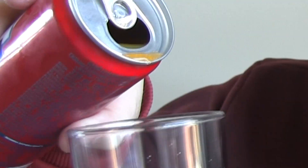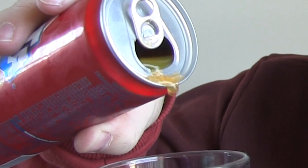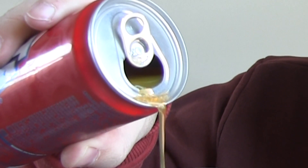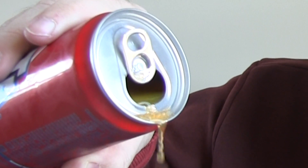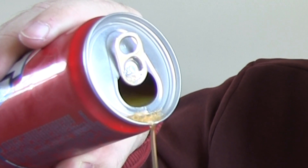Let's pour out some of this. Oh my god. The colour — I'm pouring it out and I'm looking at it. I'll try and zoom in on that. The way that the drink is catching the light and the colour of the bubbles on the lip of the metal is making it look pearlescent.